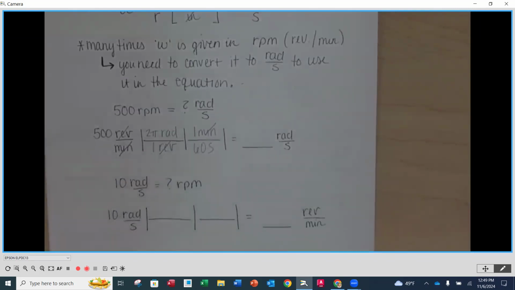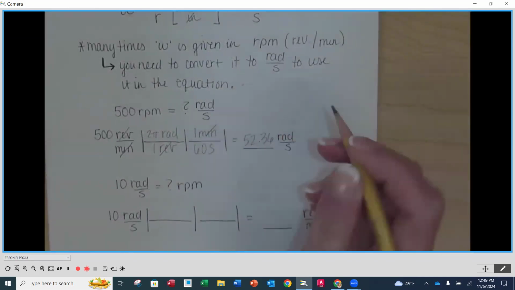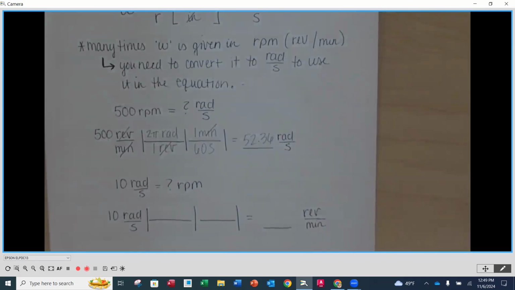Everybody should have their calculator out and doing it, not waiting for other people to do it. You're going to get the opportunity to do this when you're doing your homework, and then you're going to be like, how did they get that answer again? I don't remember. The answer is 52.36. Does everybody get that on their calculator? That's part of it, don't just sit back and let other people do it, because number one, the lecture, or demonstration, is boring then. I don't like using the word lecture because it does sound boring right away. And this is not boring. I mean, this is riveting, interesting, exciting stuff, but it's going to make it more interactive. That's what I'm trying to say.